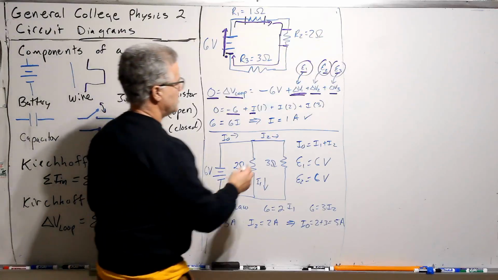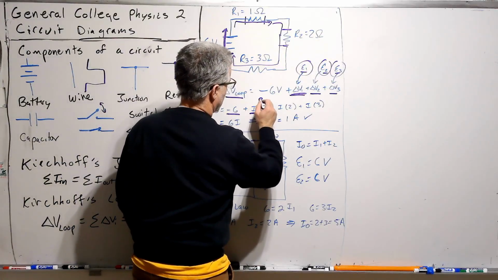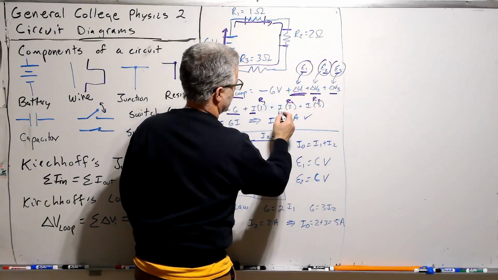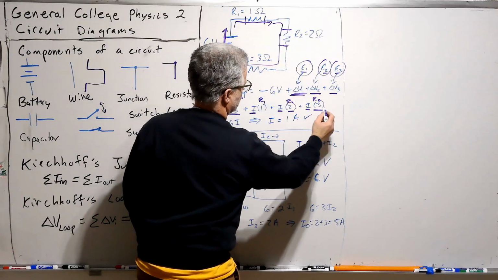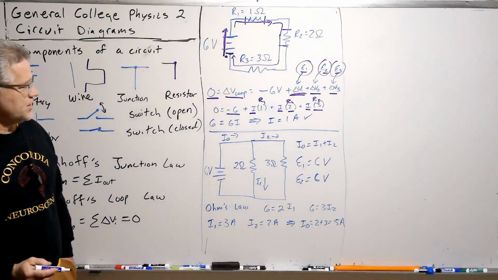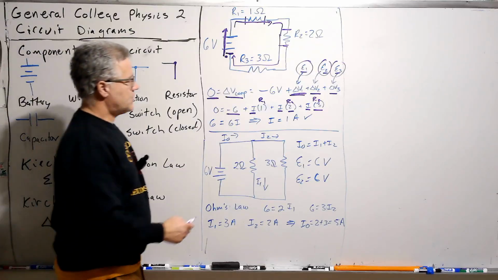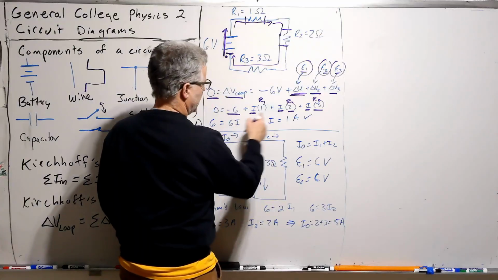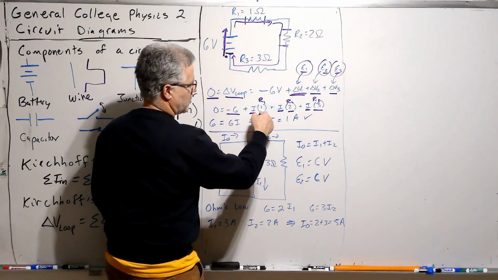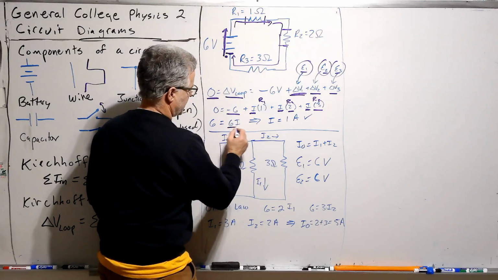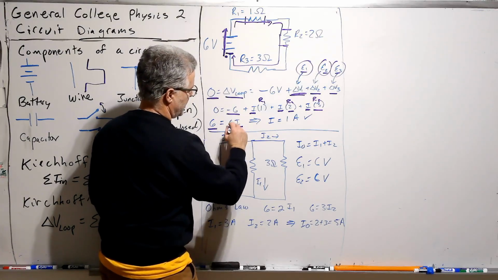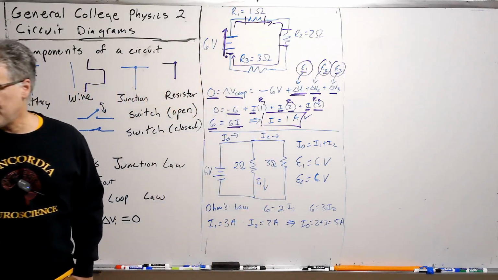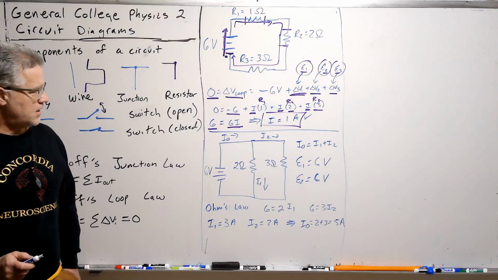So that means I times R, these are R1, R2, R3. So I times R is going to be our voltage. And there's going to be a common I in each of these, so we're able to pull that out, and then we'd have 1 plus 2 plus 3, which is 6. So we'd get 6 equals 6I, divided by 6, and we get the current of 1 amp in this loop.